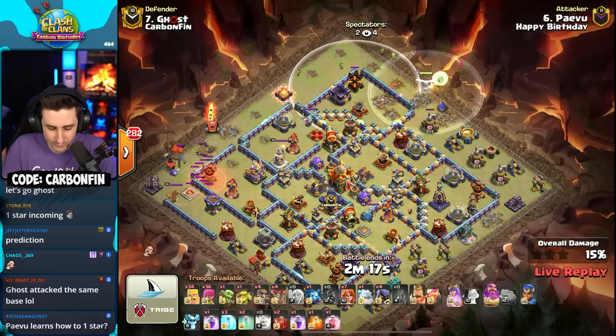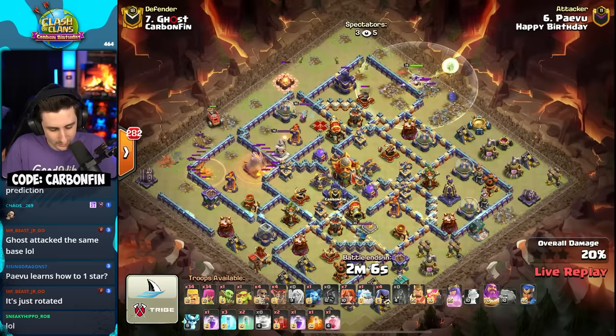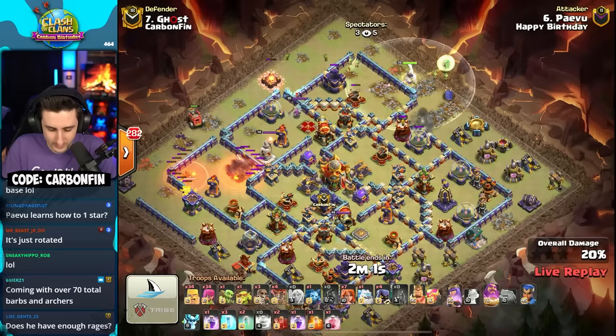Got a couple archers into that air defense up top. Time is a ticking, Mr. Paevu. We got ground skellies running off to this warden, working on the ground expo. Flamethrower's working through this eagle. And he does wall break that wizard tower here. What else will Paevu get here?